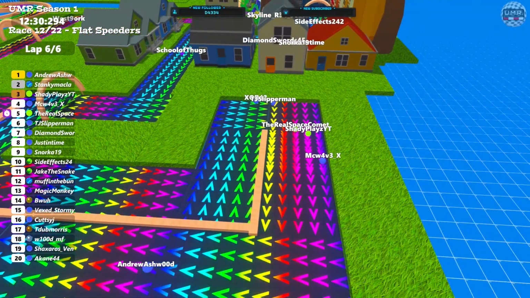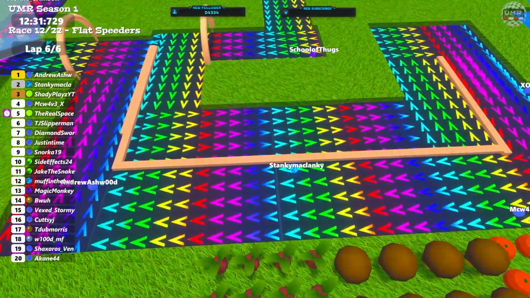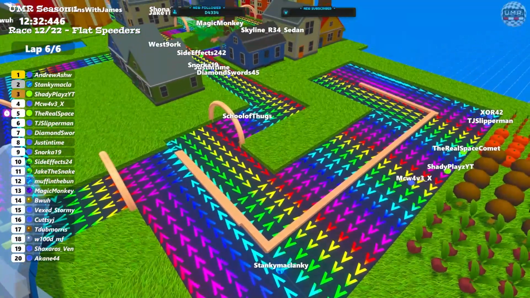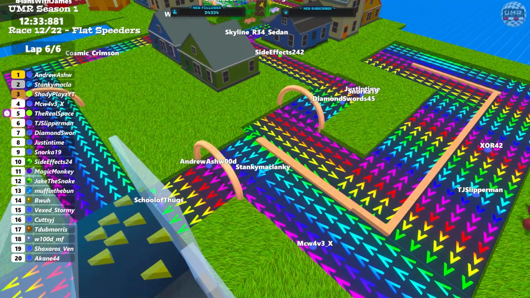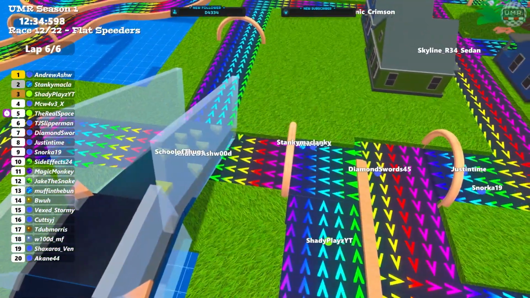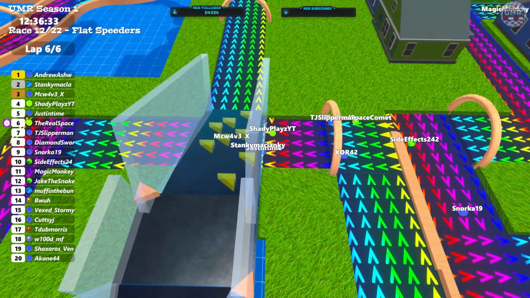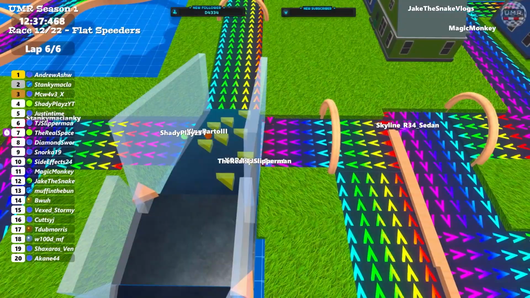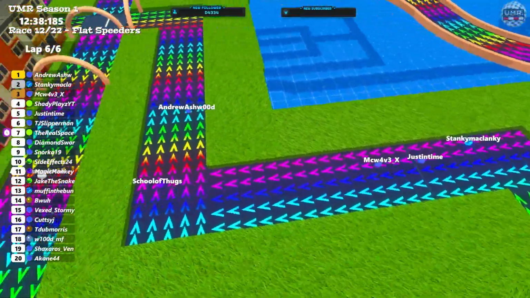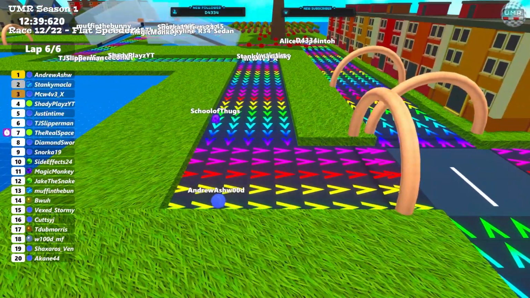Further back we see Diamond Sword, Snorker and Just in Time, Side Effects and Skyline. Some of those I think are back runners though, so now there's a bit of a mix up between the front and back. So School of Thugs taking the shortcut, but that is no worry for Andrew here. It may cause some trouble, but it's not going to be a problem for positions.